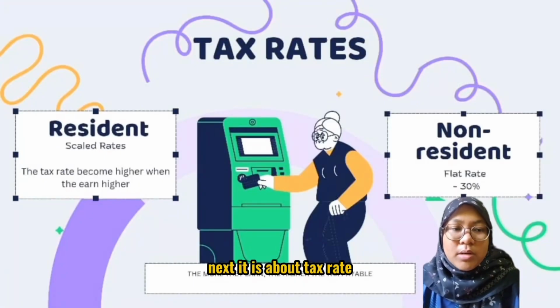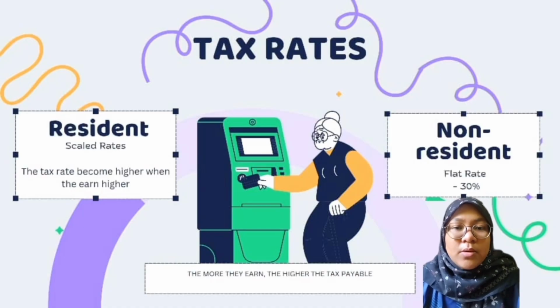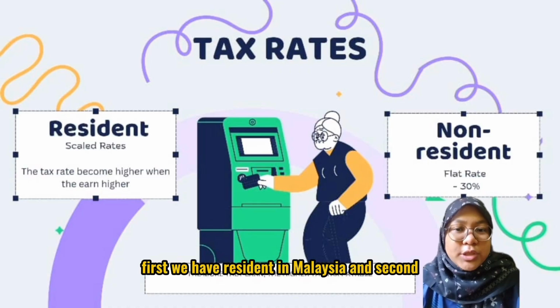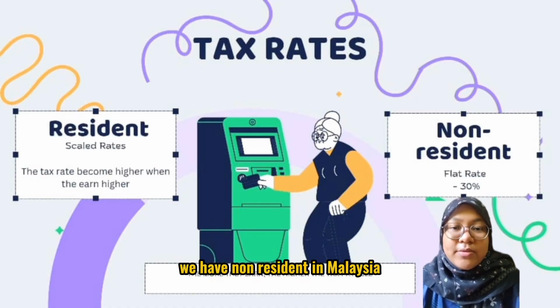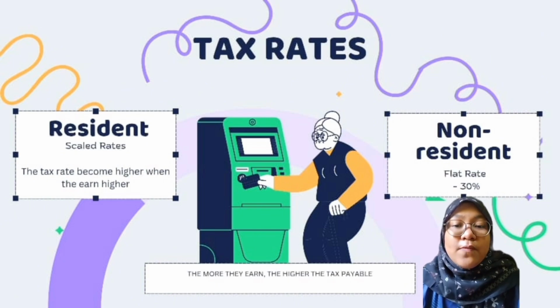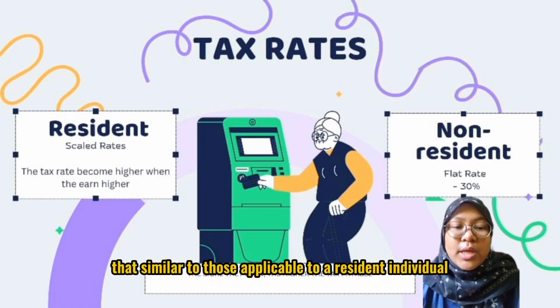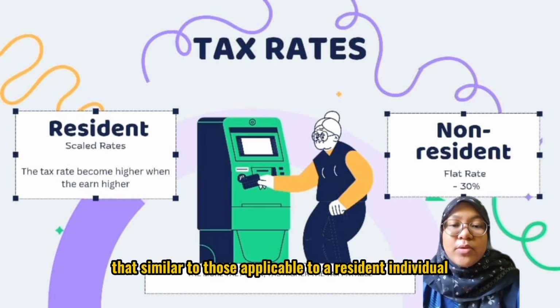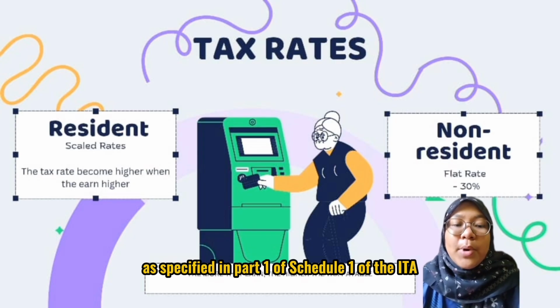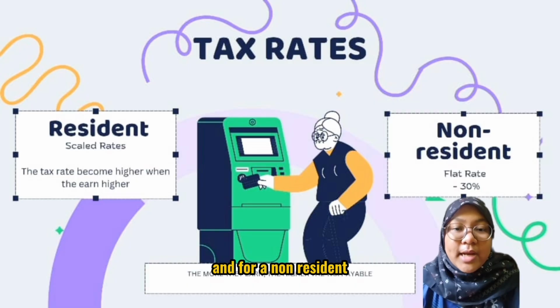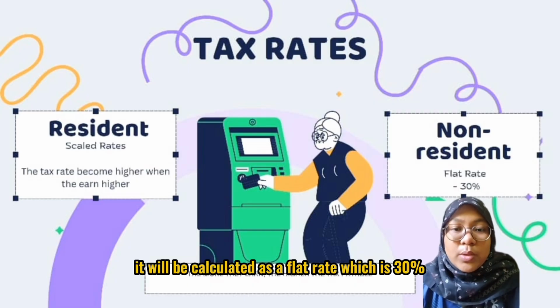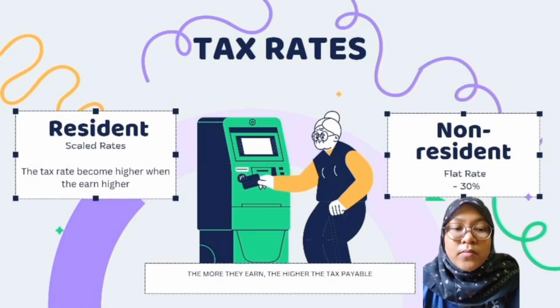Next, it is about tax rate. First, we have resident in Malaysia, and second, we have non-resident in Malaysia. For resident in Malaysia, it will be calculated as a scale rate that is similar to those applicable to a resident individual as specified in Part 1 of Schedule 1 of the ITA. And for the non-resident, it will be calculated as a flat rate which is 30%.